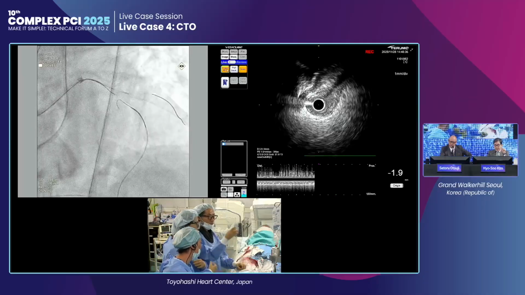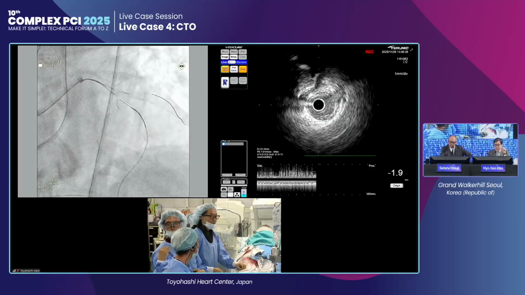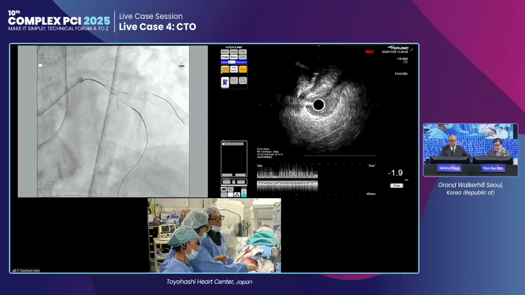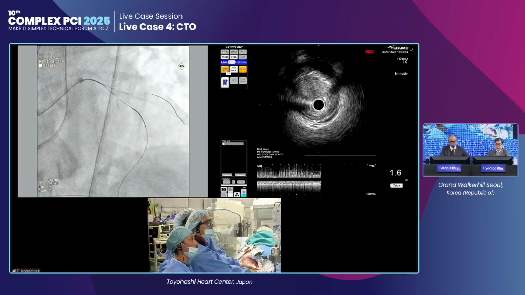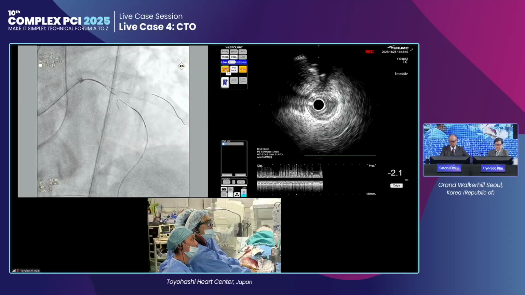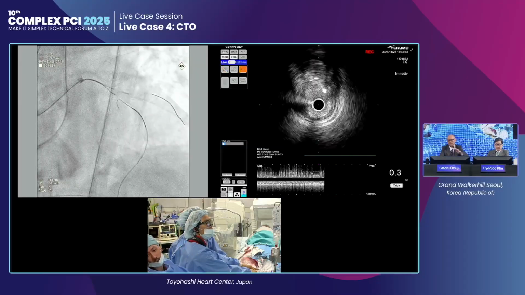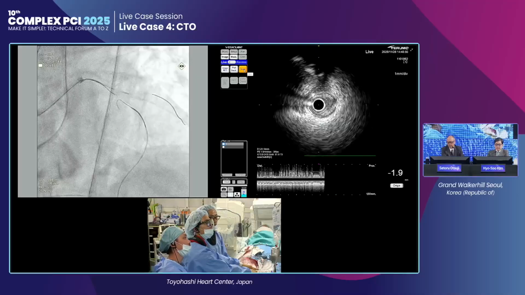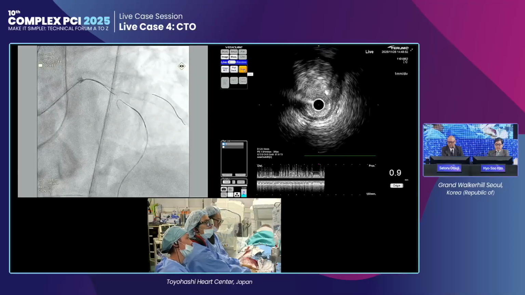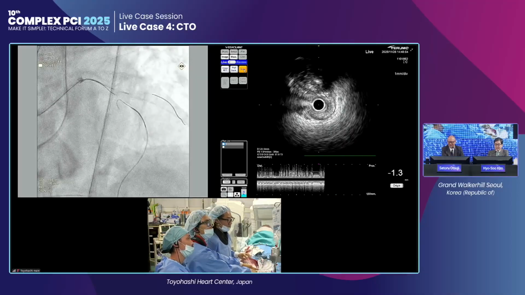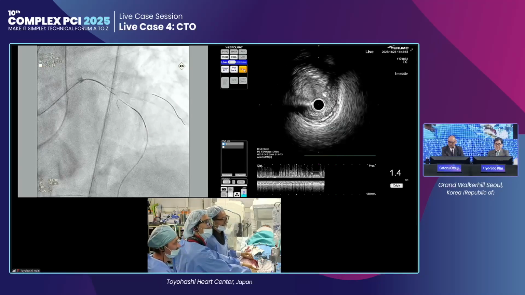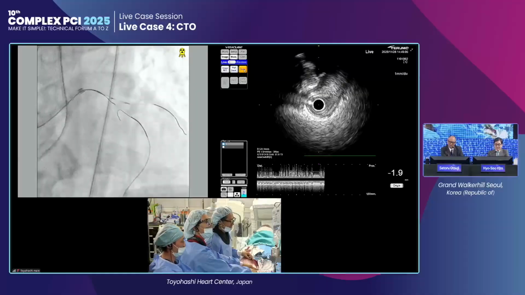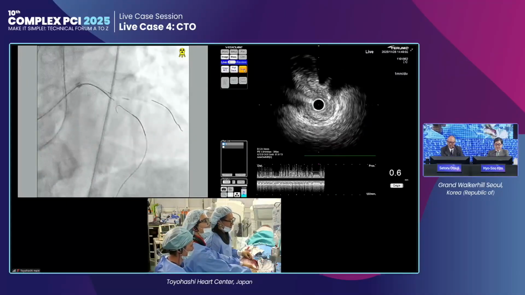True lumen is at 11 or 10 o'clock. Yes, 11 and 10 o'clock. The guide wire is near to the intima of the true lumen. Can you see? The guide wire looks not so bad. Yeah, good position. Thank you so much. More center is better, not yet central. But anyway, within the vessel is okay.